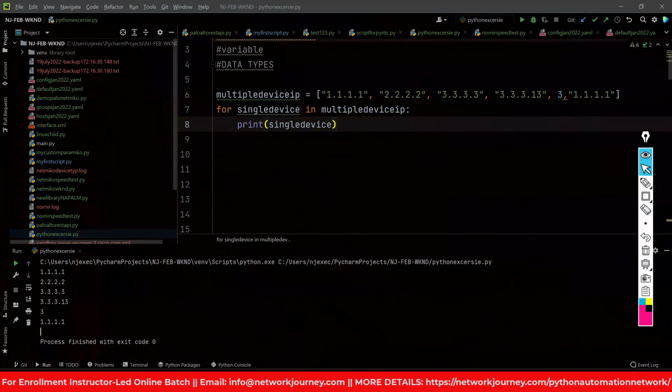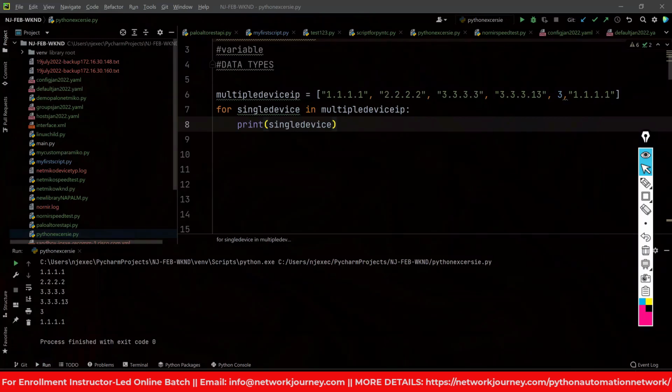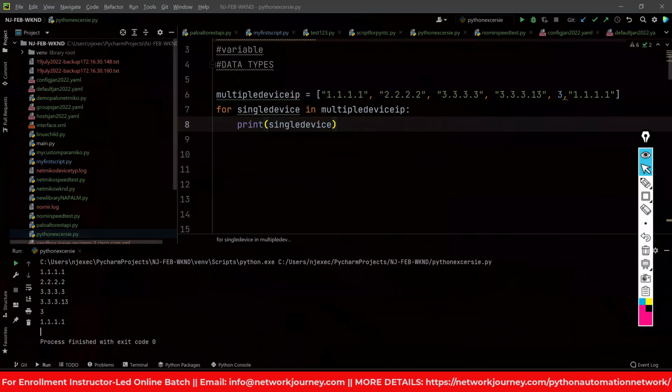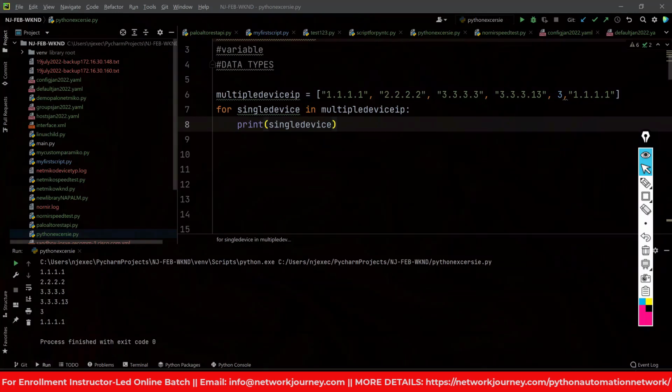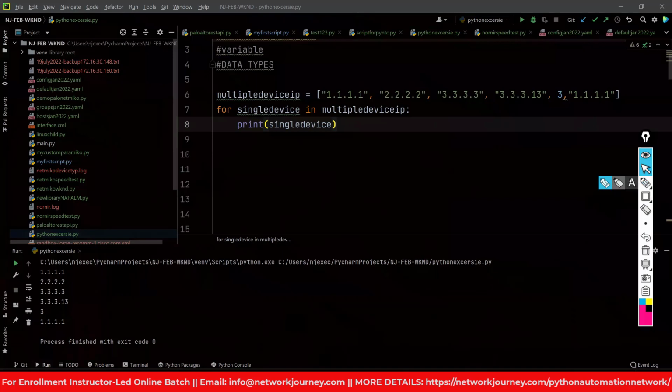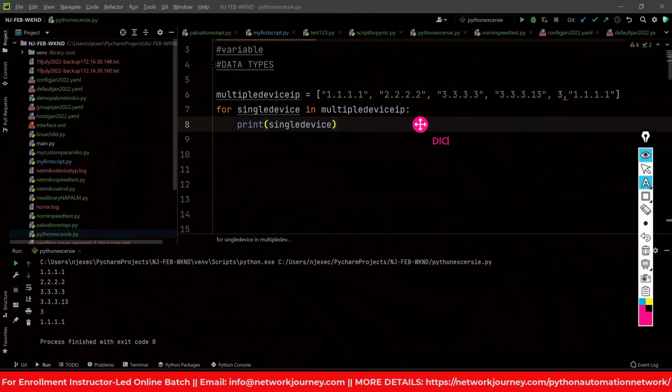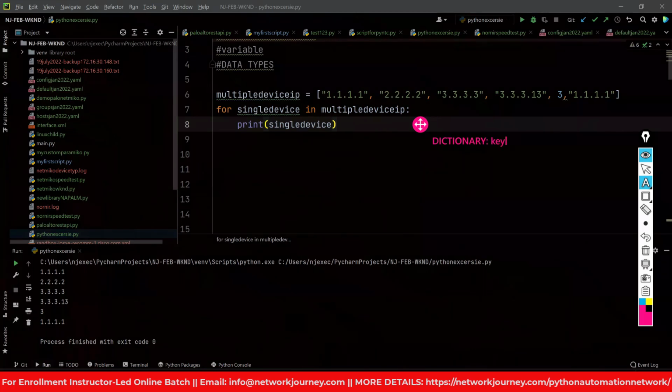If you go to tuples, let's say dictionary, or set, they will have different properties. In short, I'll discuss this in the next class, but just giving you some hints. Dictionary has a key-value method.